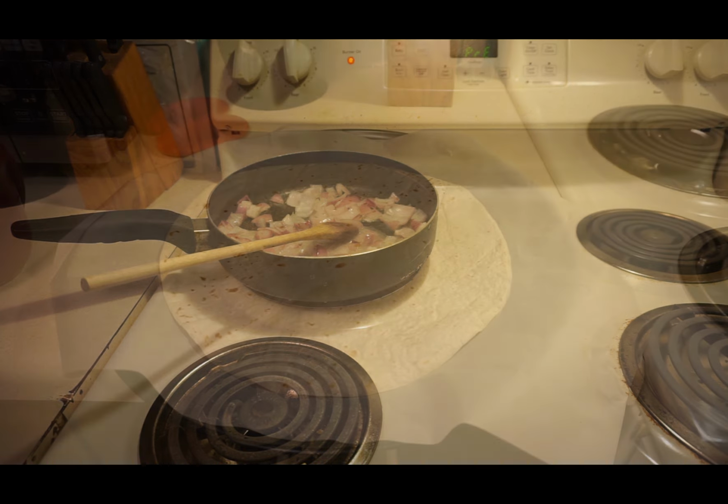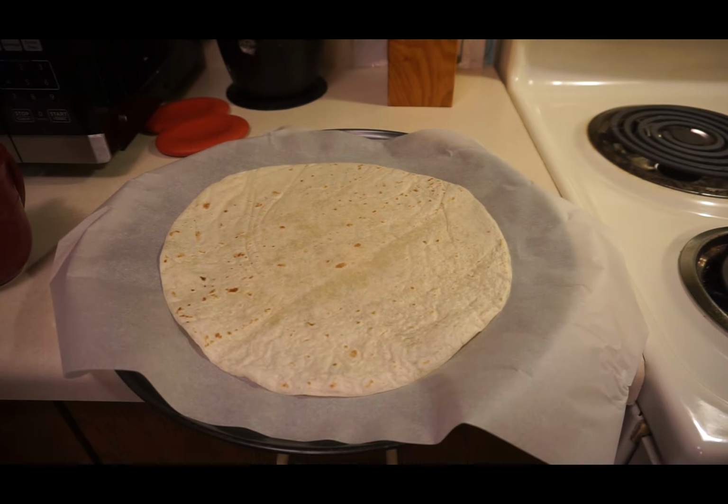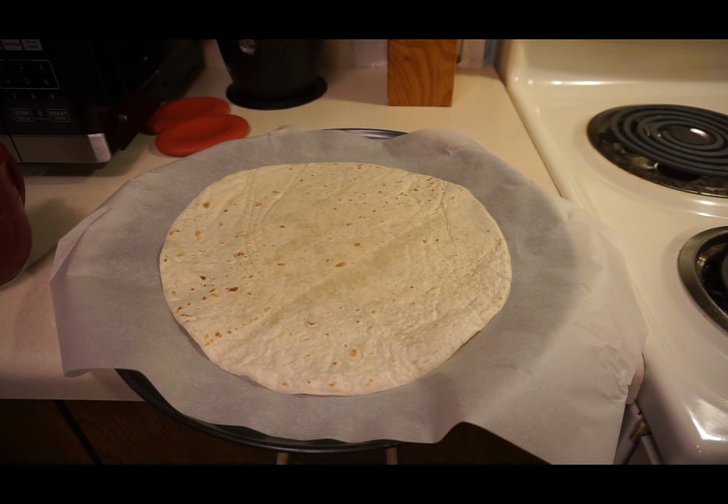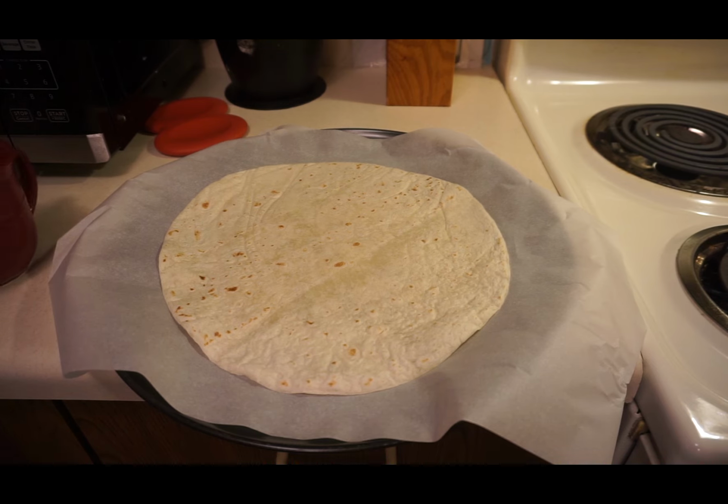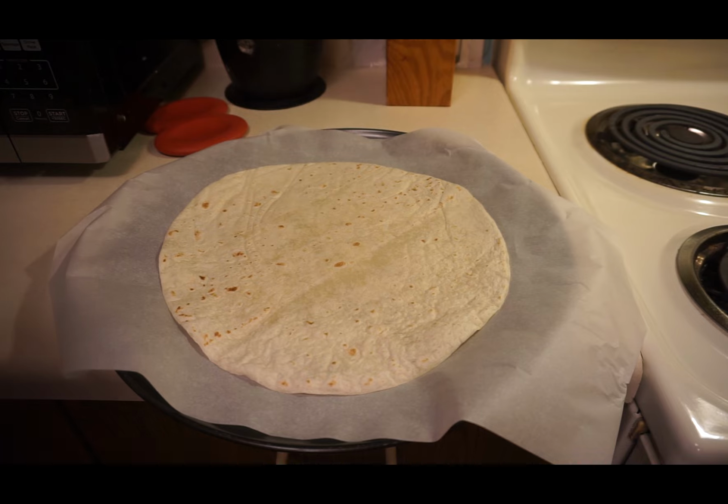The onions just finished and they're off to the side. I know that was about a minute by the power of editing, but yes, it really was just under an hour. So now we've got a pastry brush right here, and we've got the other tablespoon of butter that's been melted. So we're going to brush that on both sides of the tortilla.